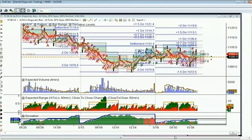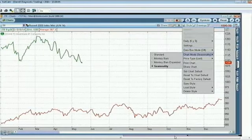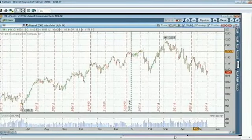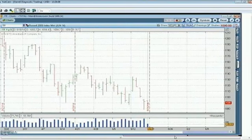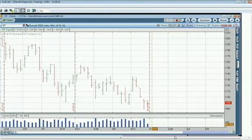Let me see. Let me pull the Russell up over here, and let me go in and just look at a normal bar. Okay. Problem is, and here's the challenge, right? When you're looking at this, it's like, well, what? The day's not over. So how can I tell you if it's a high volatility day? Overall, how can I tell you it's a high volatility day until the day's done?